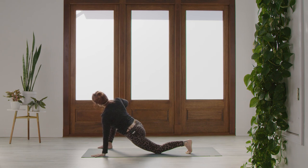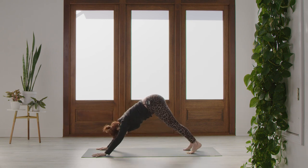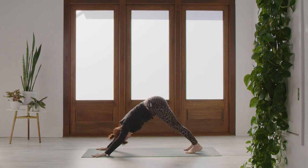Inhale. Exhale. Inhale. Exhale. Inhale. Exhale. Inhale. Exhale. Bring your right hand back down to the mat. Inhale. And press your right foot back to downward facing dog pose.